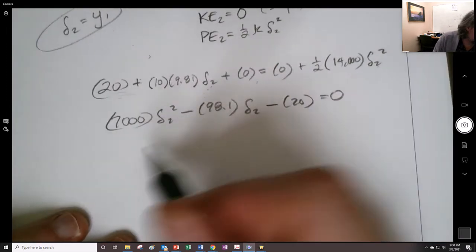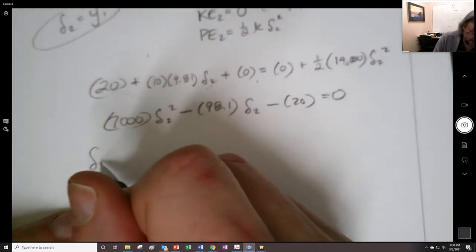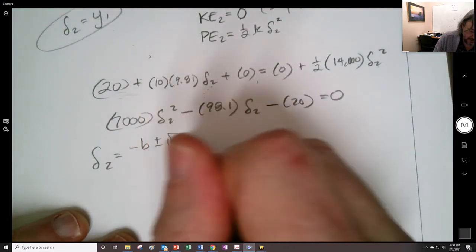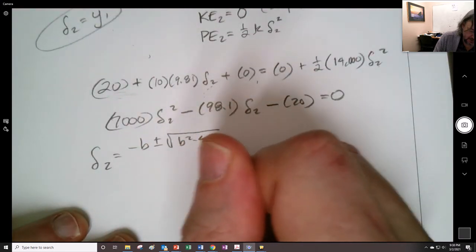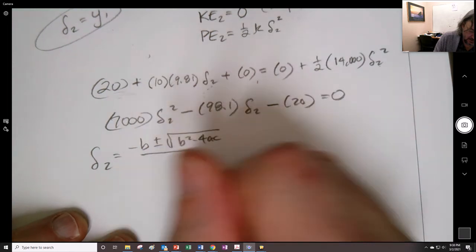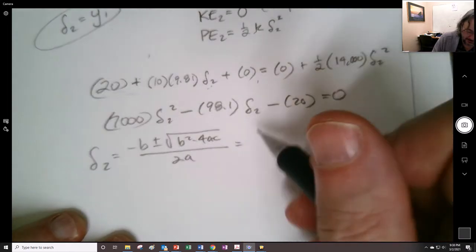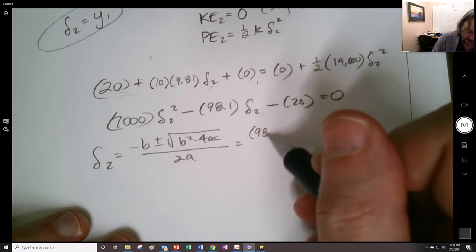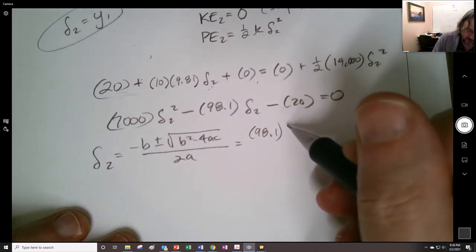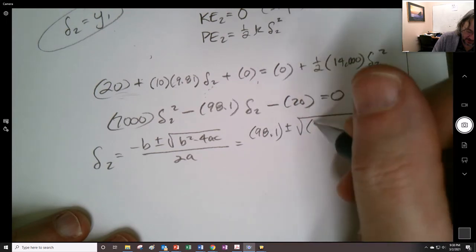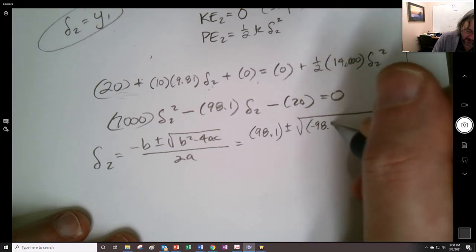So what do we do about that? Well, let's go ahead and find this by using negative b plus or minus the square root of b squared minus 4ac over 2a. We should memorize that now. Some of you probably have a calculator that has that pre-programmed in there, and you're just missing out on learning something in life, my friend.